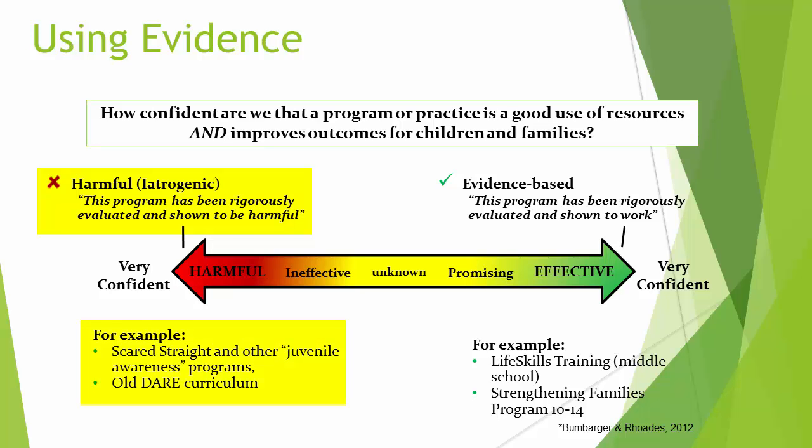Remember that just because a program has had research done on it doesn't automatically make it a good program. It simply means that we have data that let us know whether the program is effective, ineffective, or even harmful. When multiple studies demonstrate similar outcomes for a program, we can place programs at the high confidence ends of the continuum, particularly if one of those studies was done by someone other than the person who developed the program. When a study includes larger sample sizes with diverse participants, we can be more confident that the program will be effective in the diverse communities of real-world settings.